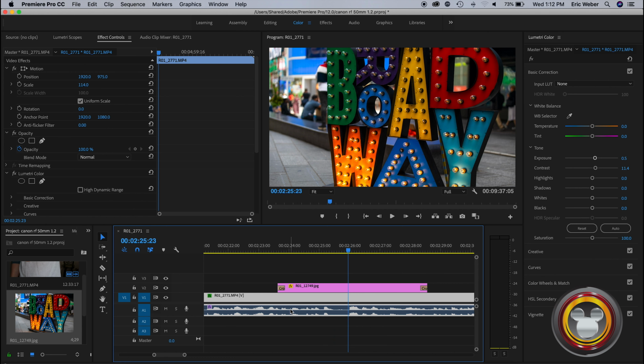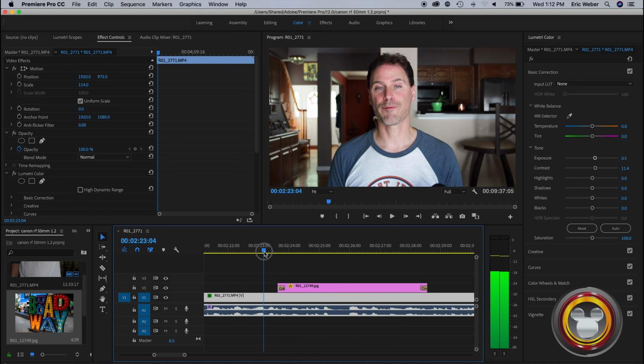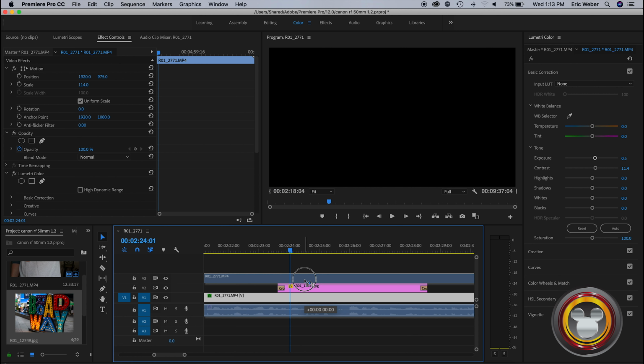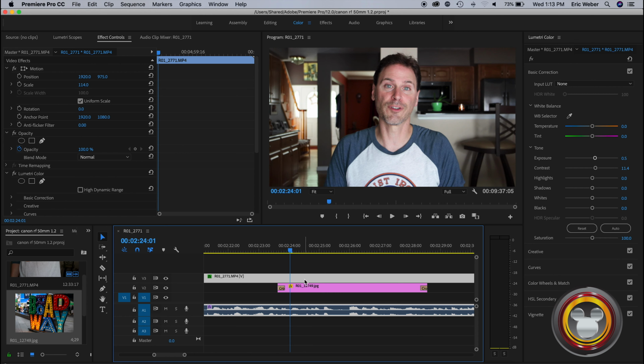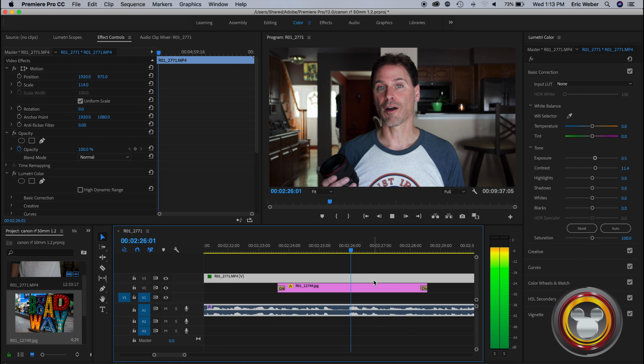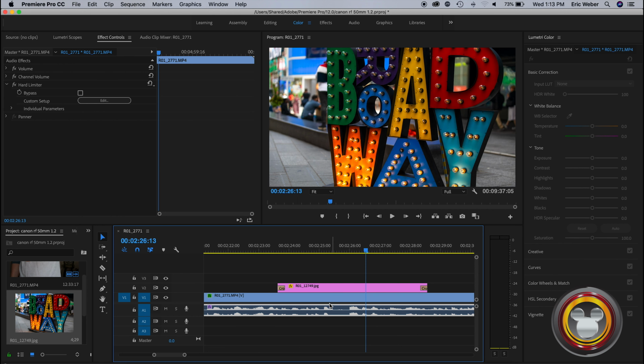Now the way this timeline works is it's stacking, so whatever media is on top is the one that's going to show through. So that's why when I have the picture section here, you're seeing the picture and not the video underneath it. If I took the video and dragged it up 2 lines above the picture, now when I get to this part, you're not going to see the picture because the video is taking precedent. So that's a great easy way to add additional media to your video, and the same edits and everything apply to any layers of media. Everything basically works the same way.